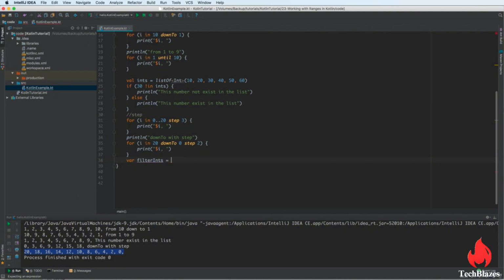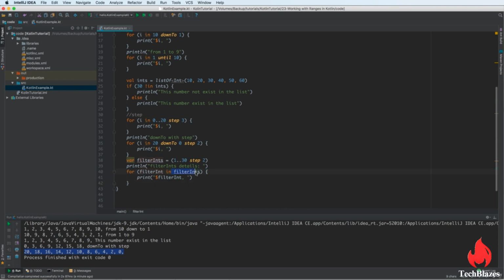And what about the filter? We can add this to an array variable. You can create a variable and add this loop to a variable of array filterInt. So using filterInt, I can print it out.